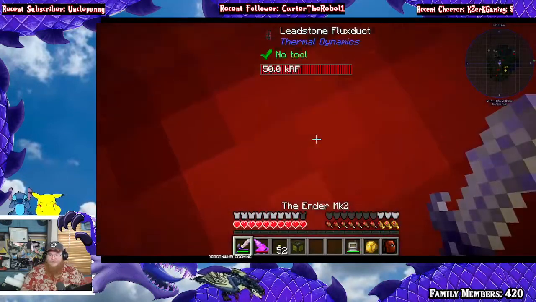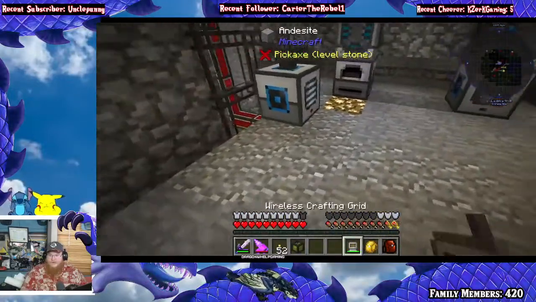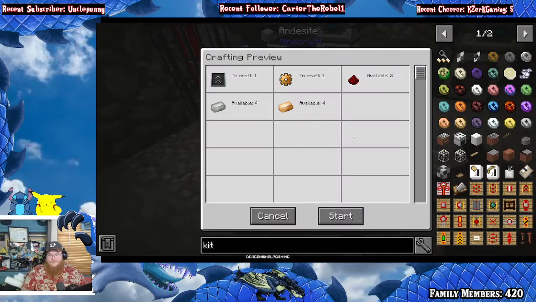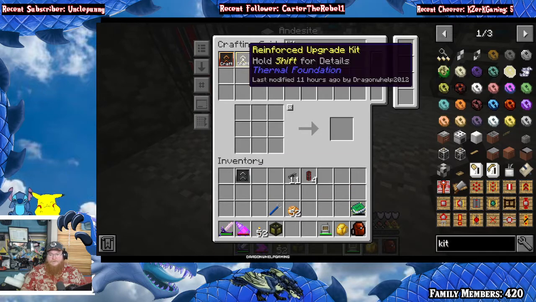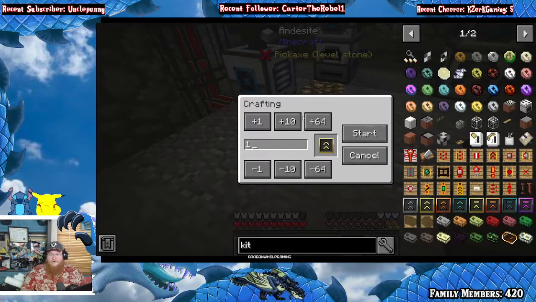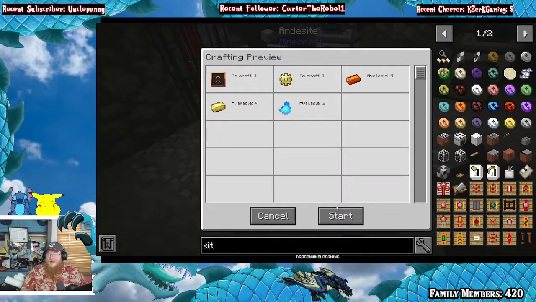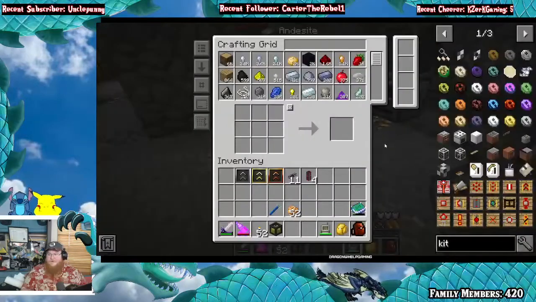I can make that. That's fine. So let's make a kit. I think I have some... Yeah, I've got some of the kits on AutoCraft. So, yep, go ahead and make that. We've got that one. Go ahead and make the reinforced kit. Yep. And then do we have enough for the Signalum kit? We do! Awesome!